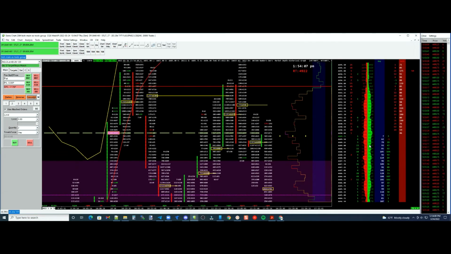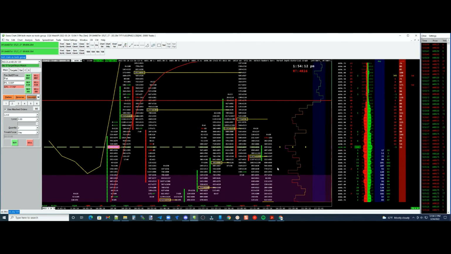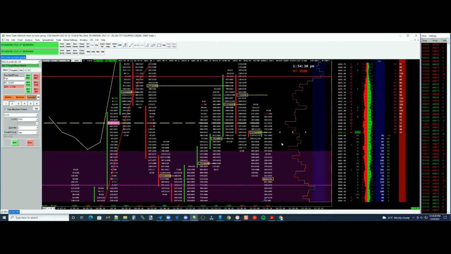And when you have aggressive buyers in a stacked bid, generally what you will see, if you're not in chop, which we are right now, clearly, is you will see them pull the offers. Because why? If there's no one selling or able to get through the stack, they will pull the offers and the price will just move higher. Okay. And you'll go to where you can find sellers, and where you find sellers, they will stack the bid and the price will rotate back down. Does that make sense?